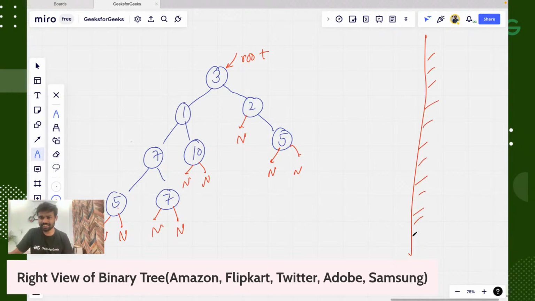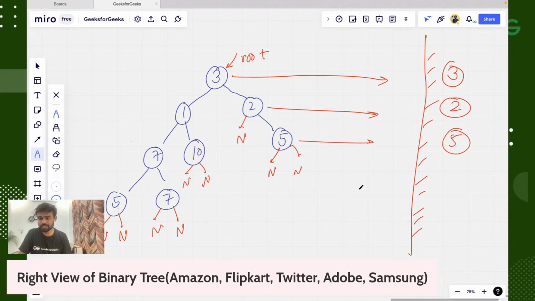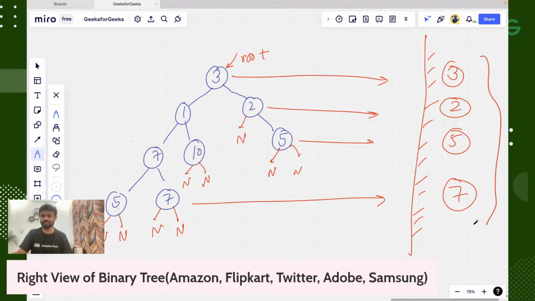What you will see here is 3 from here, then 2, 5, 7. Okay, so this is the right view of it. Is it clear? Right side. So this is the right view.